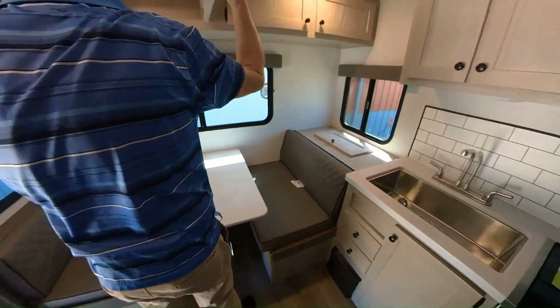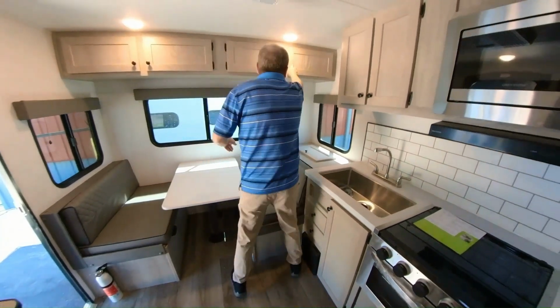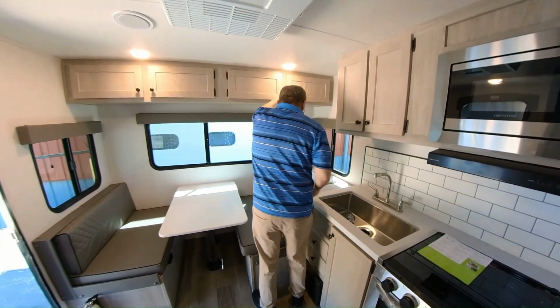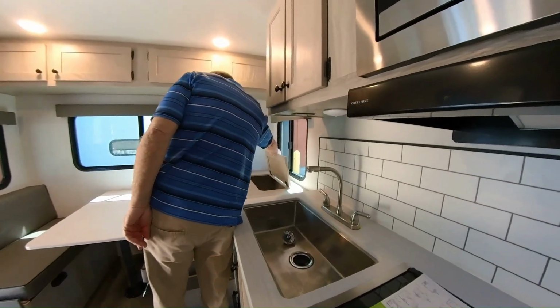Up here we have some storage. Notice you have storage on both sides there. Here we have some more storage, and look how nice and deep it is. That way you're going to be able to get some good stuff in there. Behind this side of the dinette, when you open this up, you have some more storage right here as well.